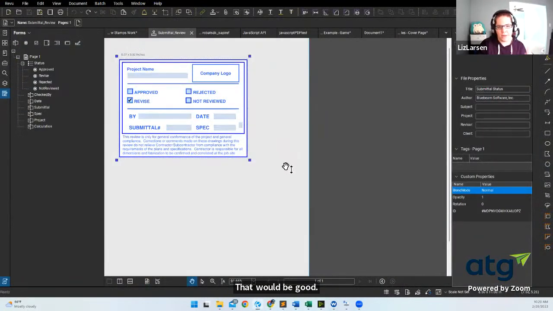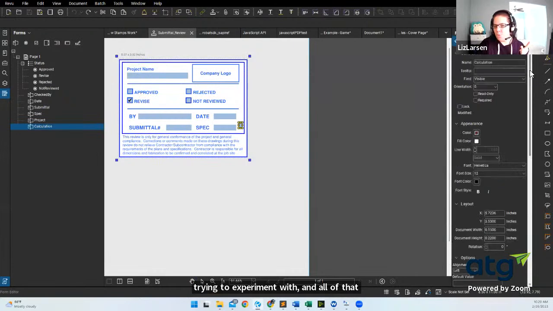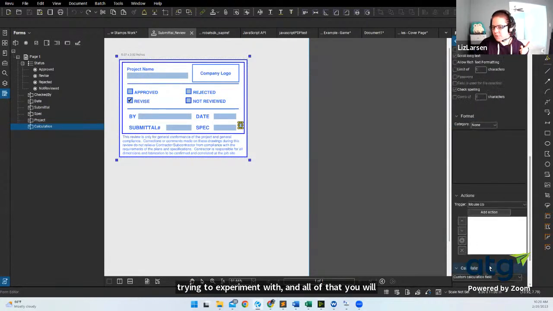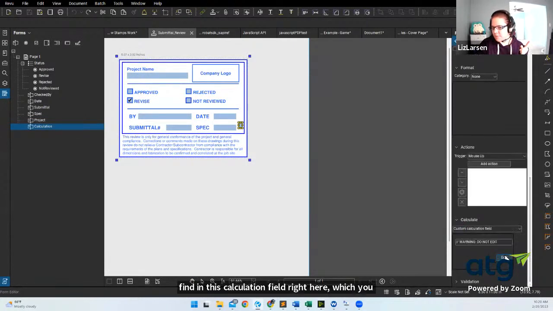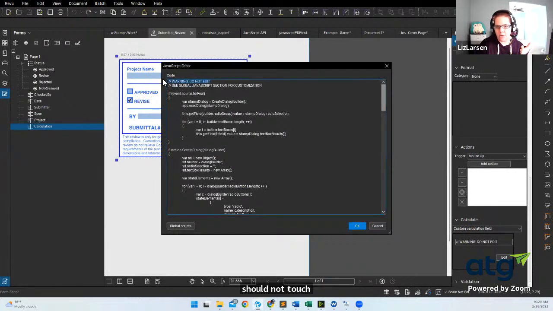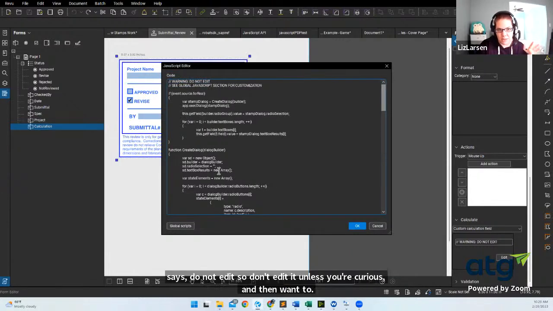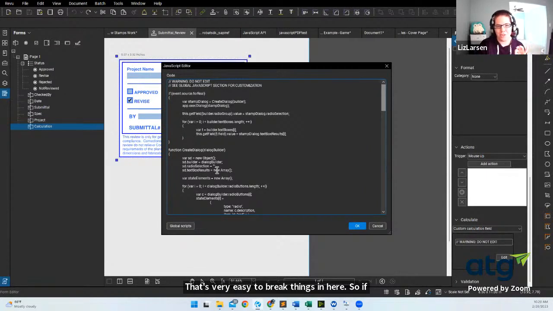That's the type of stuff that I'm trying to experiment with. And all of that you will find in this calculation field right here, which you should not touch. It says do not edit. So don't edit it unless you're curious and then want to. It's very easy to break things in here. So if you're playing around, go for it. But if you're actually trying to do something, you're probably going to break it.